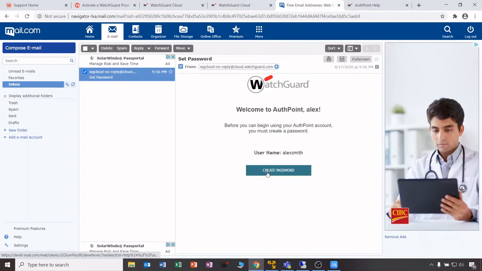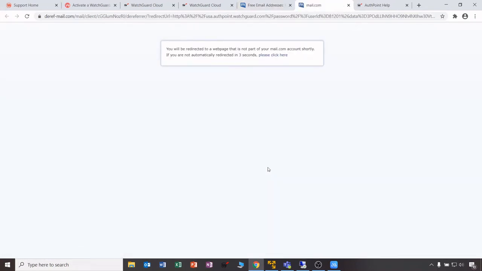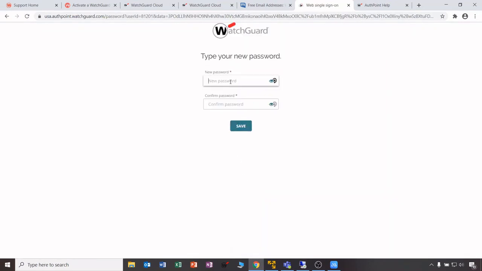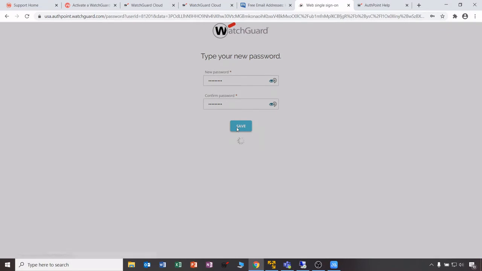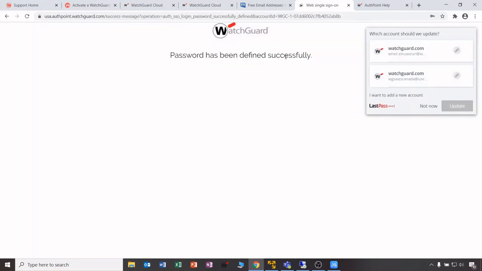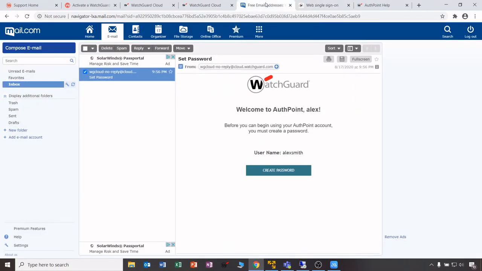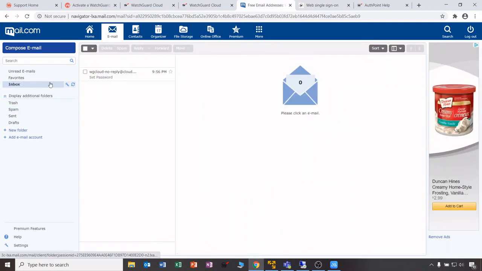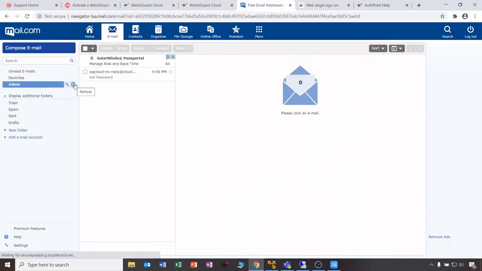I'm going to create my password. Right. AuthPoint as a password. I'm going to save that. So now we have a user, and actually he has a password in there. Great.